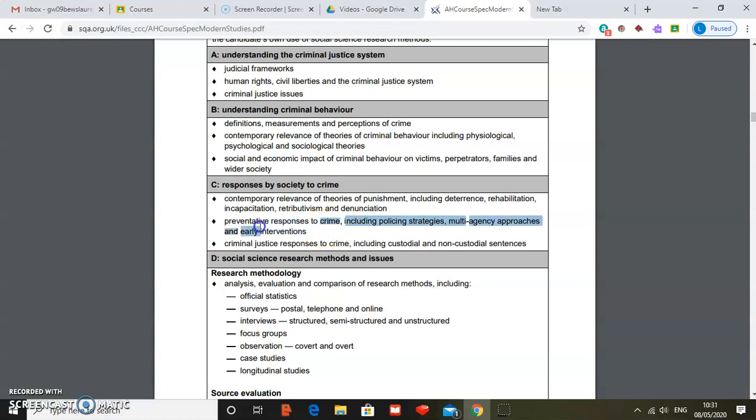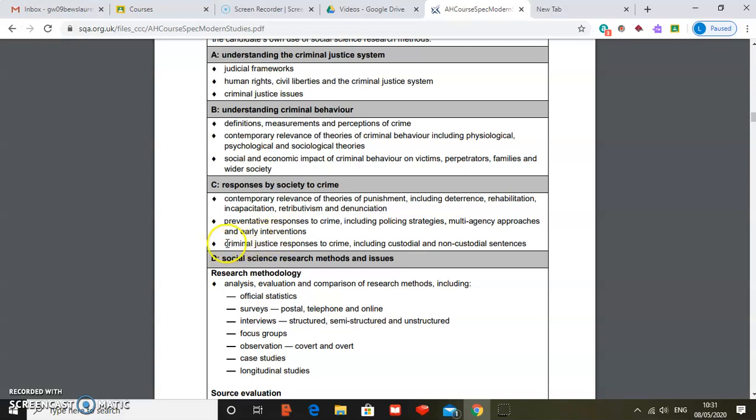Now, you also have preventative responses to crime. So you're looking at policing strategies. So the updated one, for example, in London, where they were no longer able to go after people on mopeds without helmets on. Now they're allowed to do tactical contact, which means they'll be able to take them down. But again, if they haven't got a helmet on, they're allowed to take them down. Also, multi-agency approaches and early intervention. So that's looking at the idea of international ones like Interpol, or potentially looking at early interventions. You can even talk about the children's hearing systems and stuff, about trying to stop it.